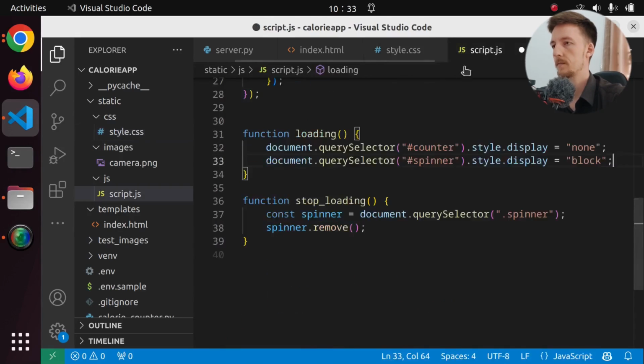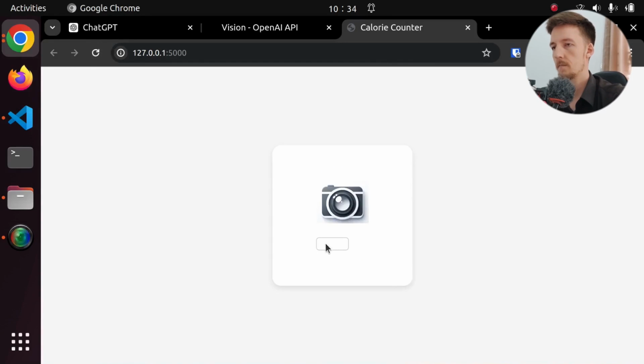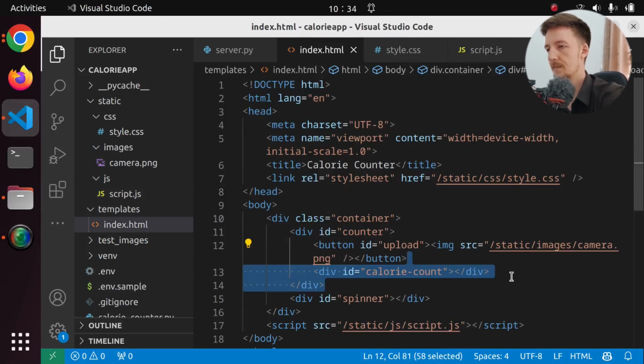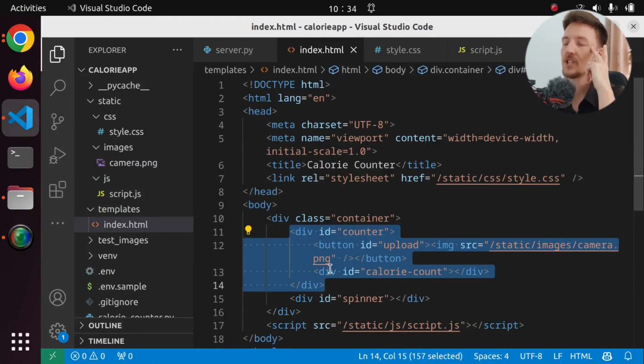I guess block. And we do the opposite in stop loading. So here the spinner is none and the counter is block. Does that make sense? Why did that change? Because I added this thing in here. Because this will screw up the positioning.